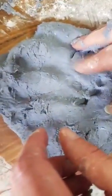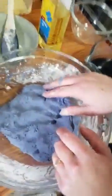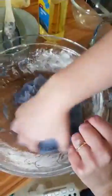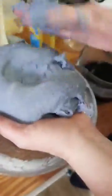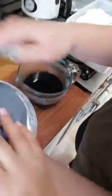Exactly, yeah. And when it starts going icky, you can tell because it starts to get a little bit smelly and it might start getting a little bit wet inside the bag, which it really shouldn't be. So that's my nice, easy, whoops, I'm flicking Play-Doh everywhere. My nice, easy, soft Play-Doh. Just keep adding flour until you're happy with the consistency, or if you need to make more, you can use the rest of the water that's there and put more flour in with it.